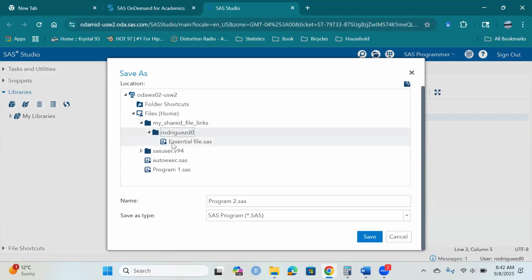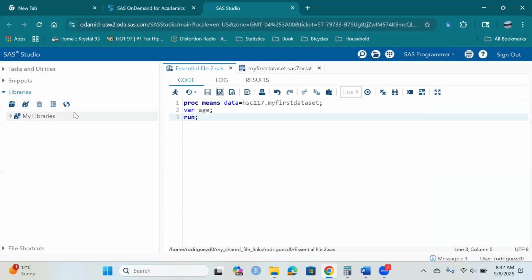This is actually called essential file two. Why I call it essential file, I have no idea. And I save. Now it'll be in that area where I opened it. Okay, so my program is saved. It's called essential file two. It's no longer called program one. I just save these because I like to use them.